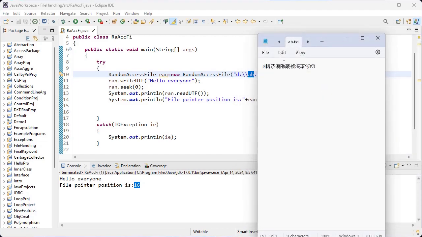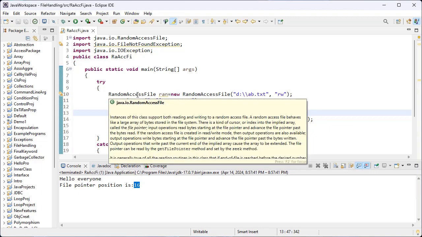I opened it here. This is my content. UTF-8 format. This is not a human readable one. If we want to read this content, you have to use the readUTF method only. This is not a human readable one.